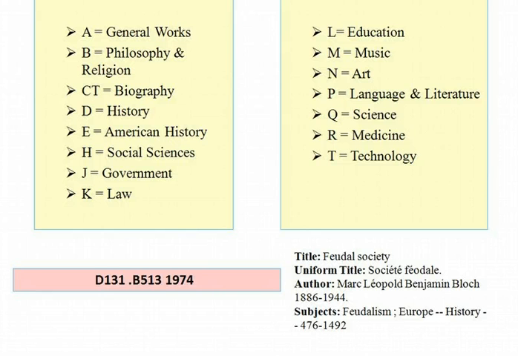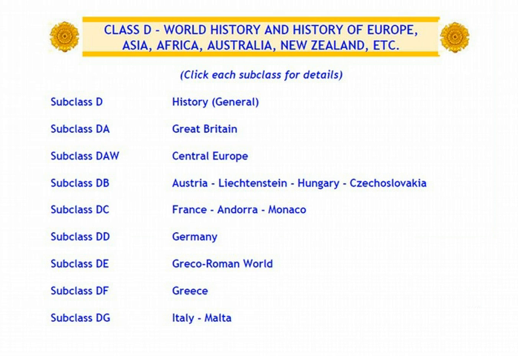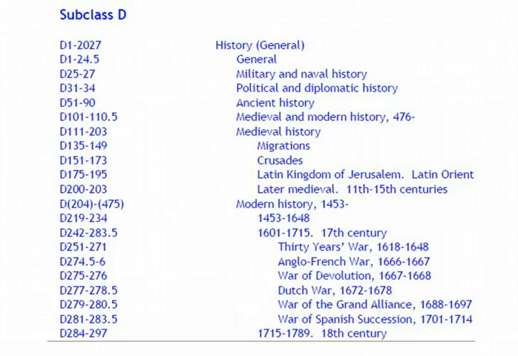In the Library of Congress system, call numbers are displayed as a combination of letters and numbers that stand for specific subjects. The letters shown here represent broad categories that can be narrowed down using the elements of a call number. For example, the number shown at the bottom is the call number of a book about feudal society in Europe. The Library of Congress system has broad subjects, as shown here, which can be drilled down to more specific subjects, as shown here.